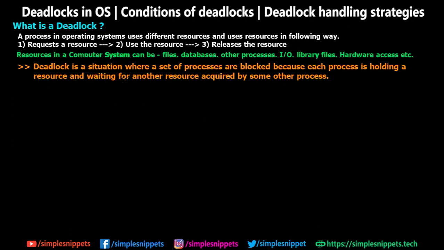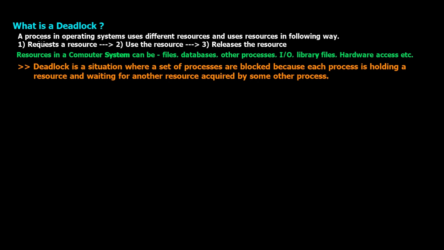So starting off, what is a deadlock? As you can see on the screen, I have a little bit of theory on deadlock. Let's read it and then we'll see a diagrammatic representation. A process in an operating system uses different resources in the following way. Whenever a process is running in the background or in the foreground, or whenever you are opening, closing or using an application, there are n number of processes happening in the background, and these processes access certain resources on the system, right?